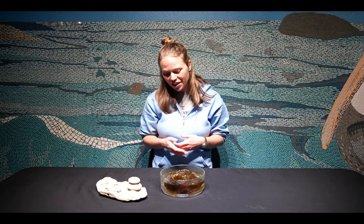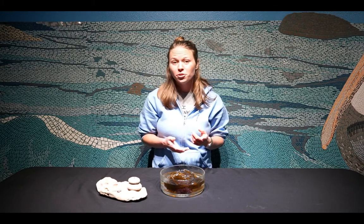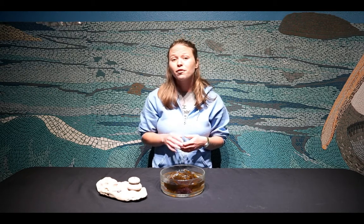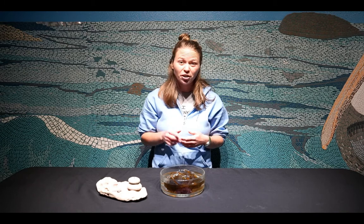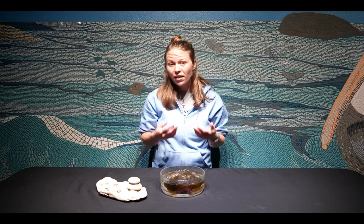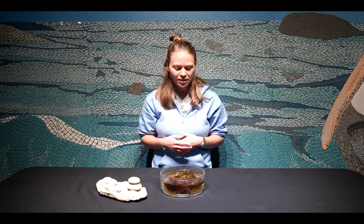Now, if you see an urchin in the tide pool, you can absolutely say hello to it. Just make sure you do it safely. Touch very, very gently with one or two fingers. Try not to poke. It'll hurt the urchin. It'll also hurt you. Remember to leave everything where you found it when you go into the tide pools.